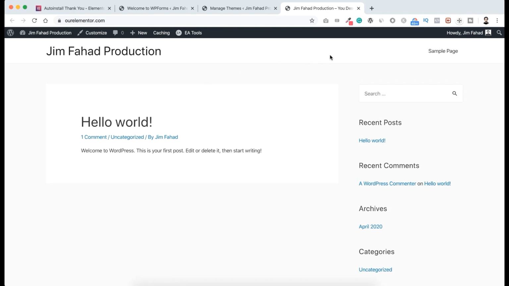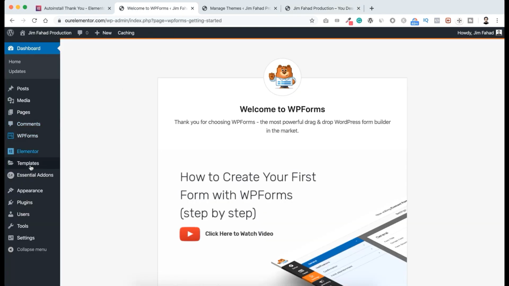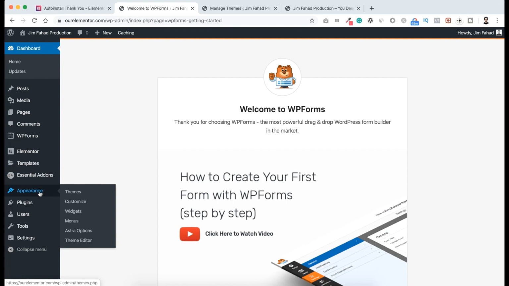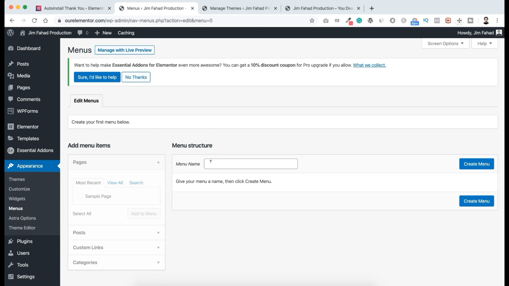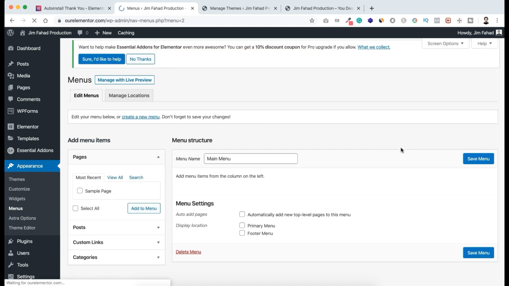So the first thing, I want to create our menu or navigation on the right side here. So to create our menu, let's go back to our WordPress dashboard here, and from left you can see here appearance. From there, let's now click here on menus. Now first give it a name. I want to name it main menu. You can name it anything because no one can see it. And let's now click on create menu.